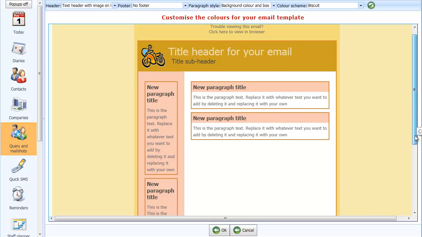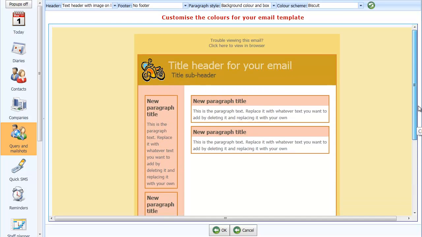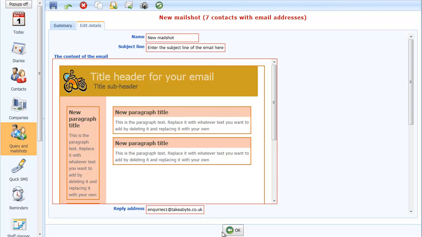So that's pretty much how the layout of the email will look, and I'll click on OK here, and that will then create the mail shot for us and automatically put the contents laid out correctly into the content part of the email. What I'm next going to do is edit the email itself.